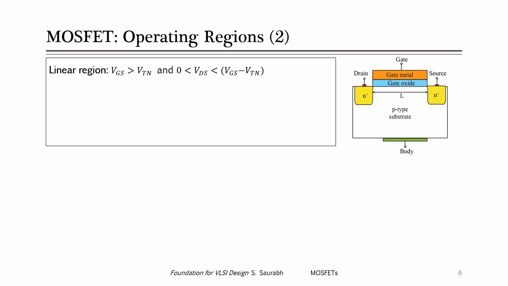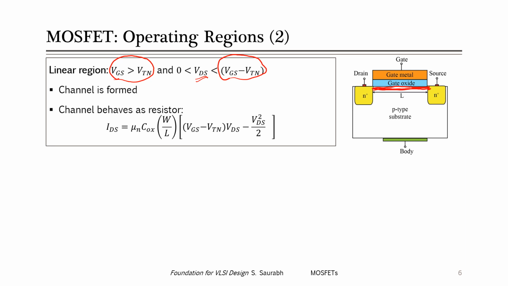Earlier we had seen the case when VGS was less than VTN. Now what happens if we have VGS greater than VTN, and also VDS is small, not large, right? So if VDS is less than VGS minus VTN, that is, VDS is not large, and we have increased the gate voltage greater than the threshold voltage, then what will happen? In that case, the channel will be formed. Why will the channel be formed? Because the gate voltage was more than the threshold voltage, and therefore electrons will be there at the surface, right?